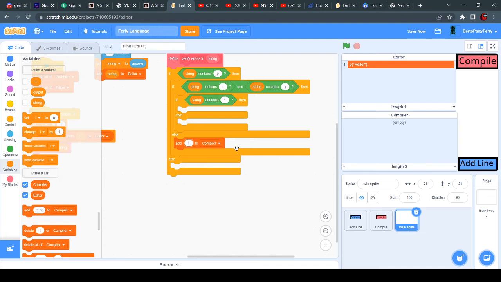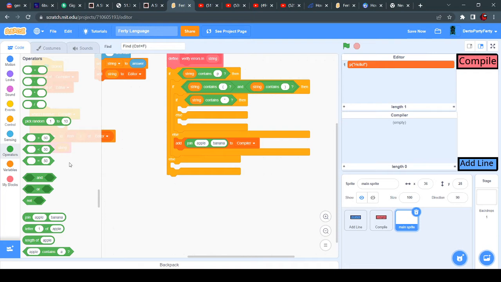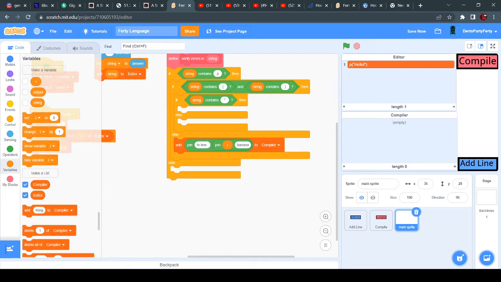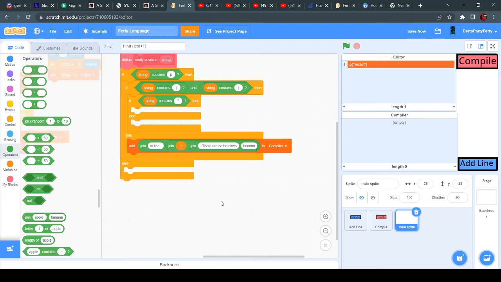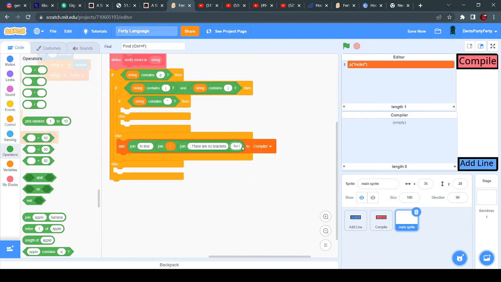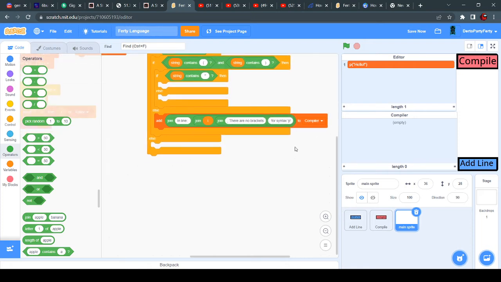So in line, oh no, join, and another join, in line number I, and then another join, there are no brackets for syntax P. So this is the first error you are doing so far.